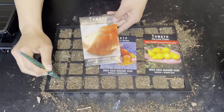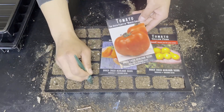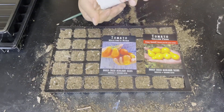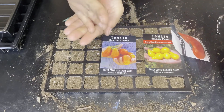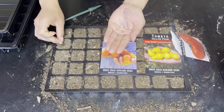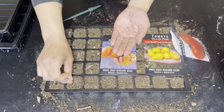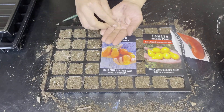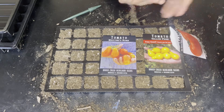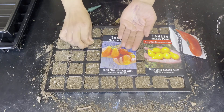In this tray I'll be starting three different types of tomato, beginning with the World's Earliest Tomato, also known as Sub Arctic Plenty. This is a determinate variety and it is the very earliest tomato, taking about 50 days from seed to harvest. It is also one of the best tomatoes for cooler climates and will set fruit in lower temperatures than most. This particular variety was developed by Dr. Harris in Alberta, Canada, and can be grown successfully in zones 2 through 11.